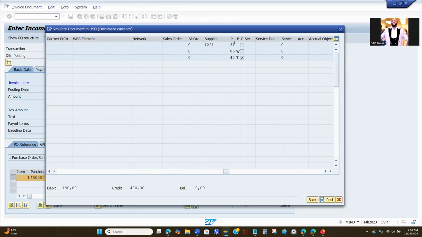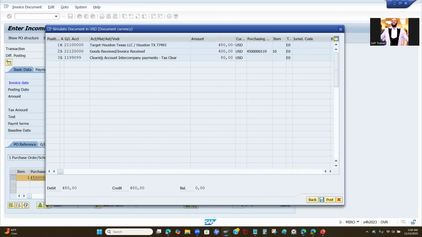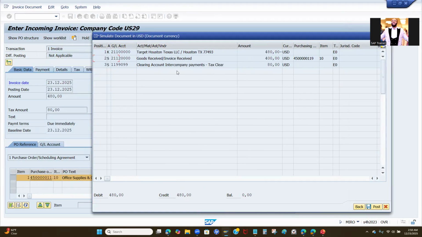Okay, so in most cases, companies are always given budget on a yearly basis to be able to take care of some of these miscellaneous expenses, day-to-day activities that will require specific products. So in most cases, they would have a consumption or an expense account that they would have to use for that. Okay? And of course, you can see the clearing accounts that I've created for the tax, which is going to be the $80.